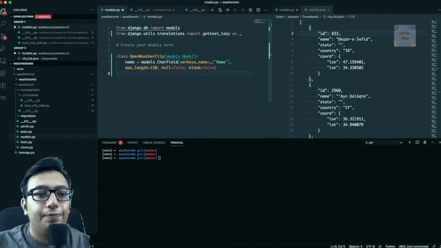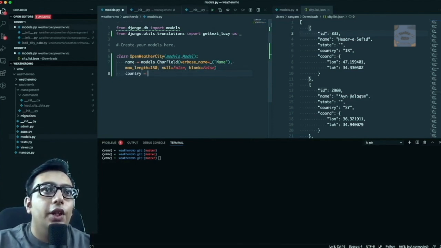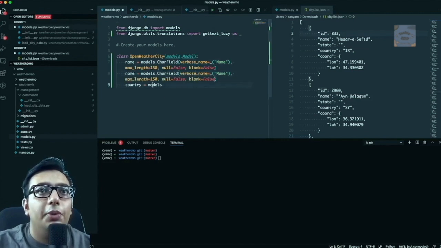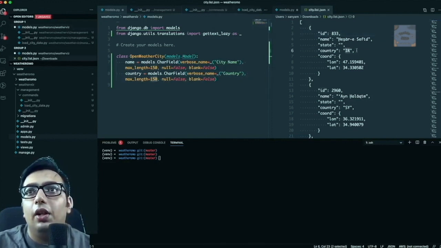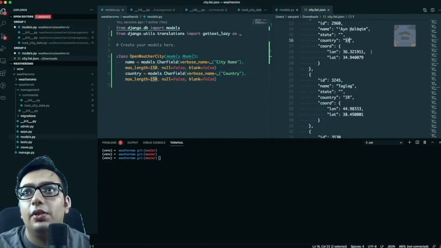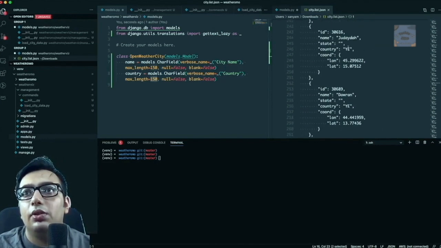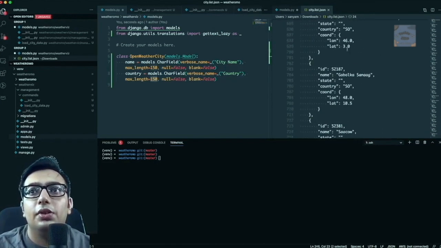So now we'll also need a country, similar stuff. Let me just copy it. So let's call it country character field. Let's call it city name. Let's call this one country. Now country is two characters.